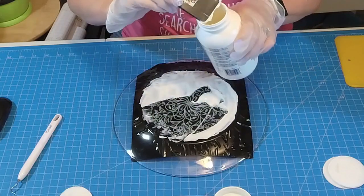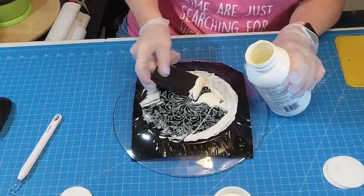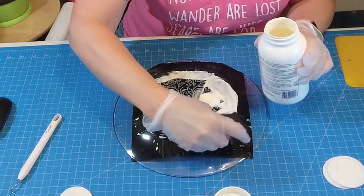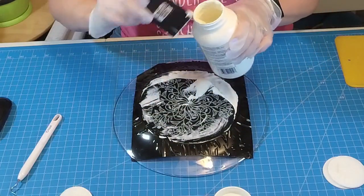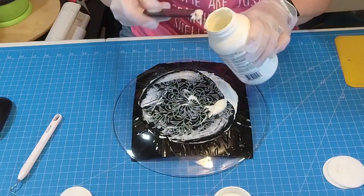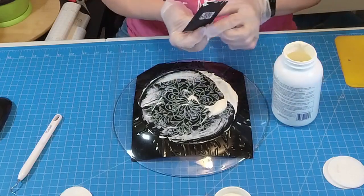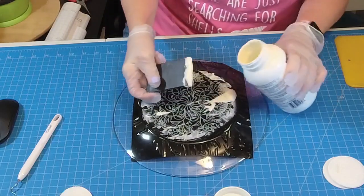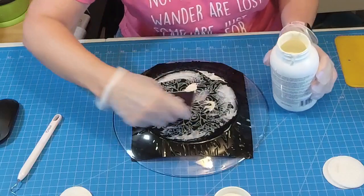So you see we're getting most of that up. Making a mess, but we're getting most of it up. And putting it right back into the bottle. Because you can reuse this stuff over and over and over again. Okay, so you want to get as much of that off as you can. Scraping as much of this off as we can. We don't want to waste this stuff.